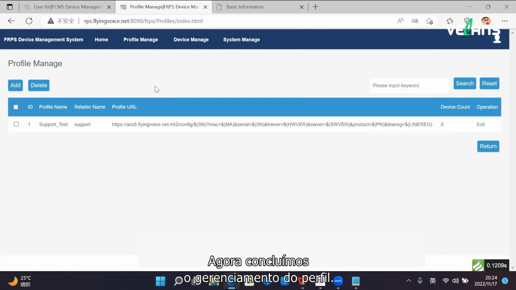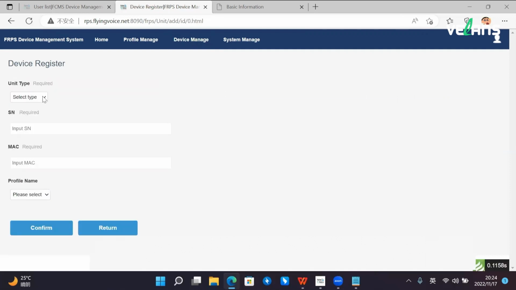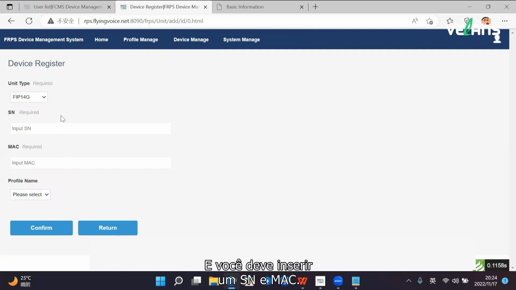Okay, now we have completed the profile manage, and then we should click on the device manage, and for a single device we can click on register. Here, we will select the phone type, like FIP14G, and you should input its SN and MAC.